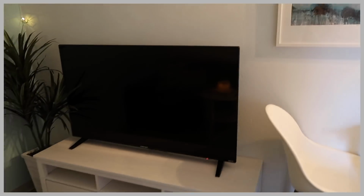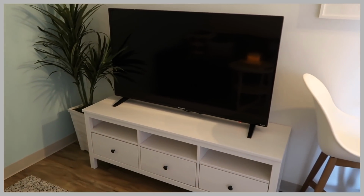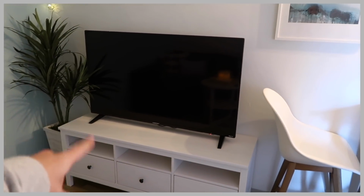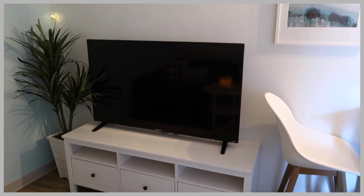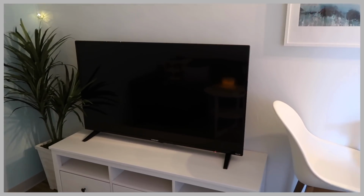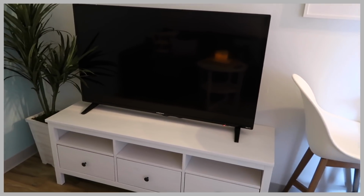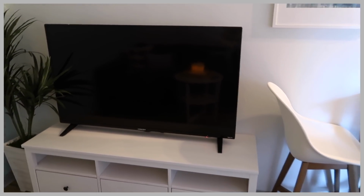Then down here we have our TV, our Roku TV. And this is like literally our favorite thing ever because we play our music on our TV. We have Pandora on there. We have Netflix, Hulu, Xfinity. We record all of our shows. So it's been really convenient and nice for us to have such a big TV screen, and especially fun for when people come over.